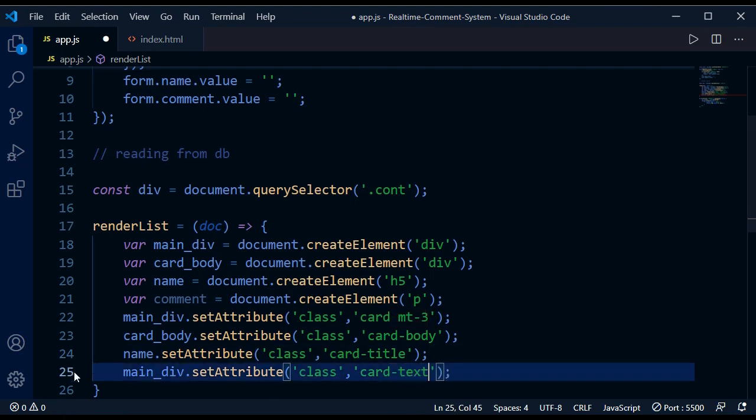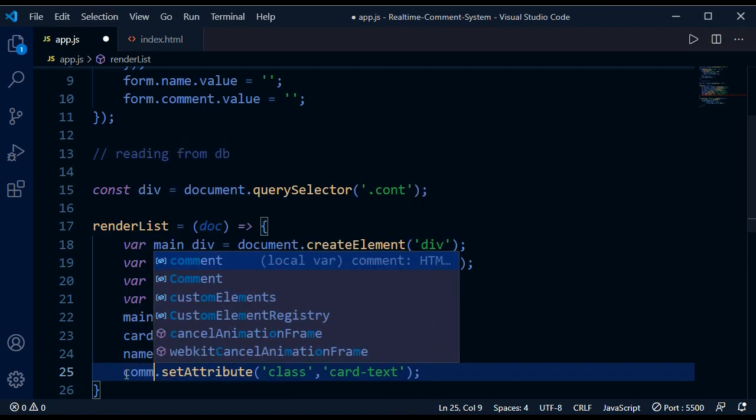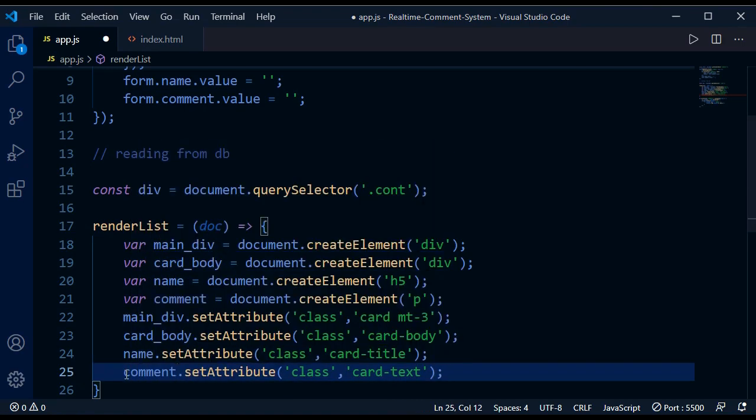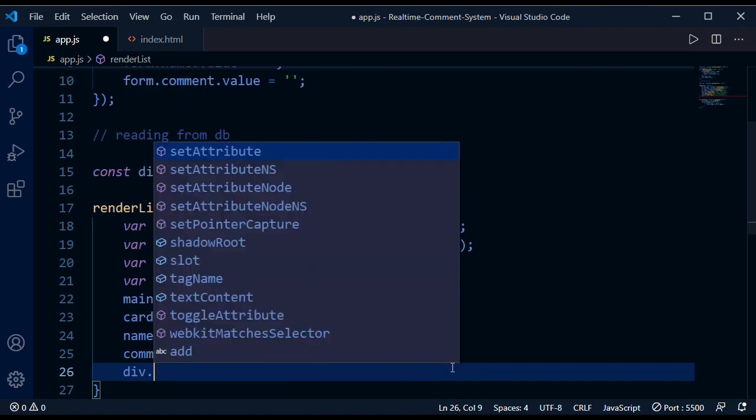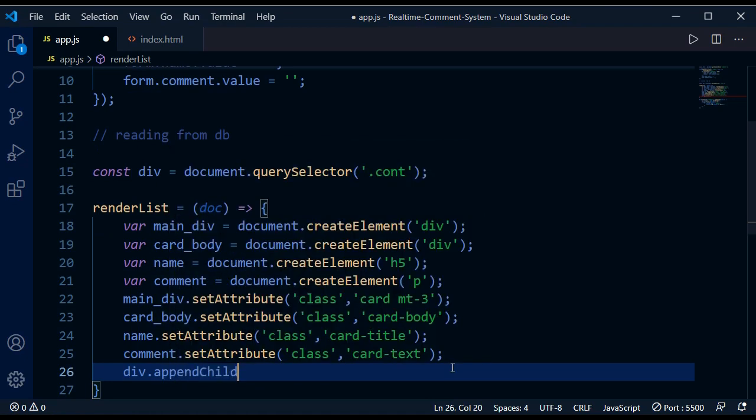After that we say comment. Then we say div.appendChild, and we pass main_div.